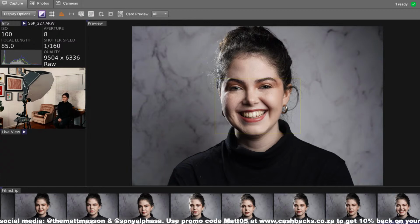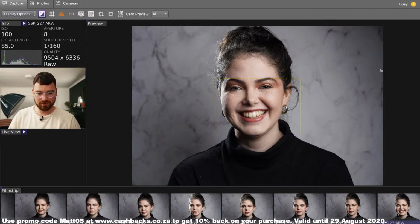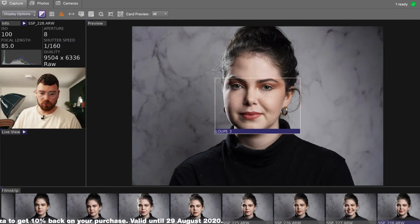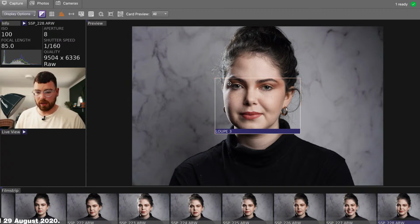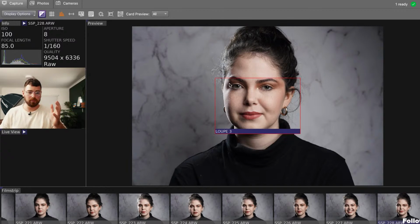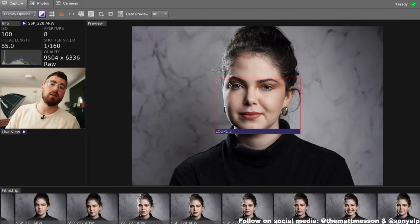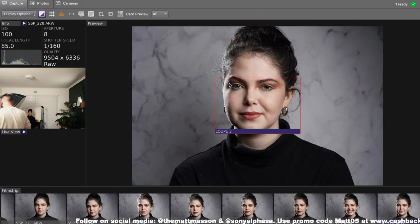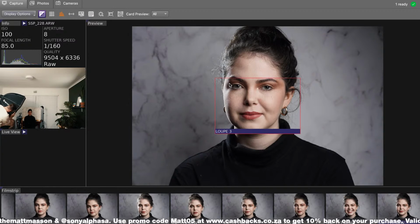Let's get a nice one. They're just looking straight into the camera. No smile. Awesome. There we go, love. Beautiful. That's really nice. So we're getting what I want. I can see there's a little bit too much darkness on this side of Amy's face. So what I could do now is move the flash a little bit more around to get a little bit more light on that side of her face. And for this specific shot, I'm going to do that just a little bit, just to show you something. We're going to mix it up a little bit just now, but let's just try that out. So this flash is going to move across here and then back in a little bit. And we should be able to grab a nice shot there.